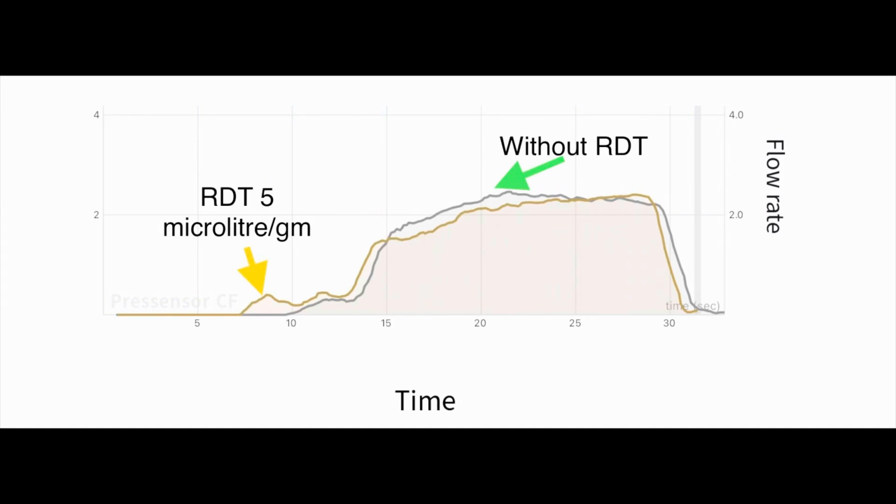Then I did some testing with the Niche. Now Lance Hedrick has done a lot of testing on the Niche, so I don't think I need to replicate all those tests. So I tested a medium dark roast coffee with 5 microliter per gram. The extraction times were similar, and what I found was with the Niche, with the 5 microliter per gram, it actually improved flavors. The coffee tasted more complex, and there was a bit more clarity than what I would expect from the Niche.